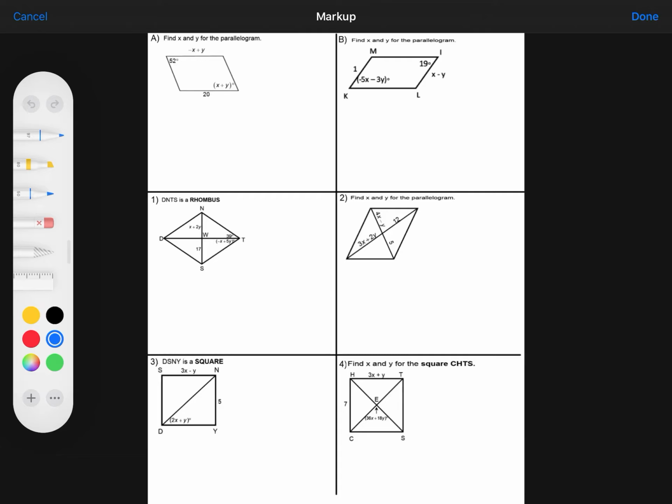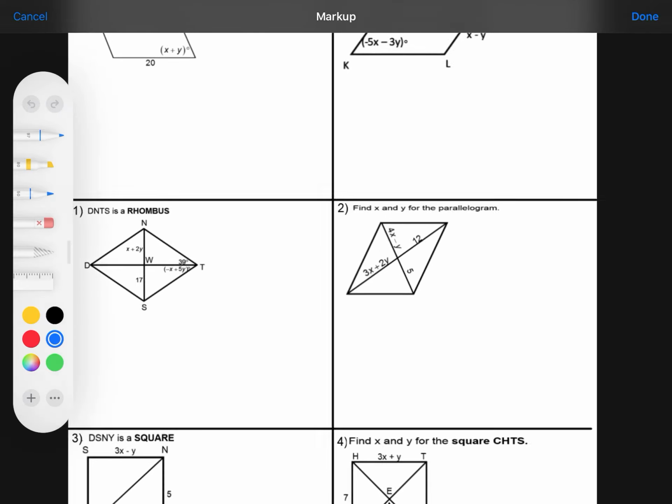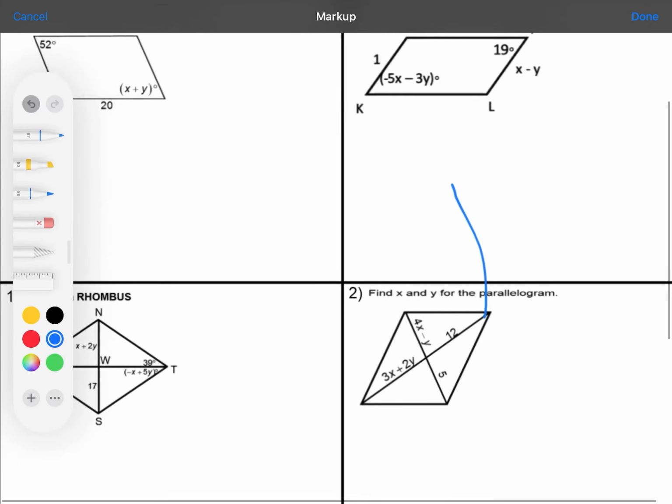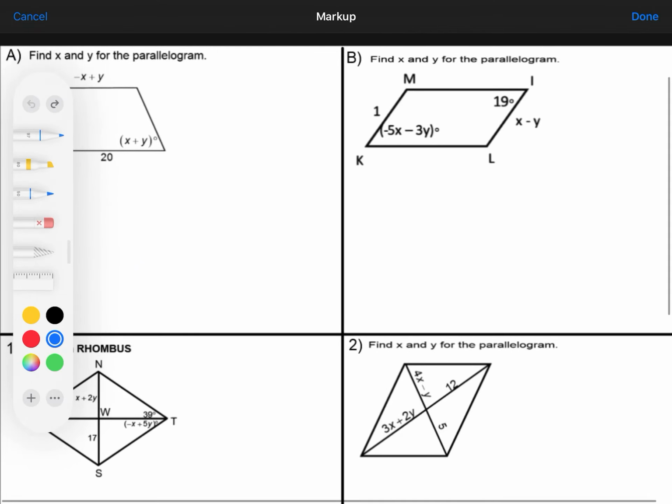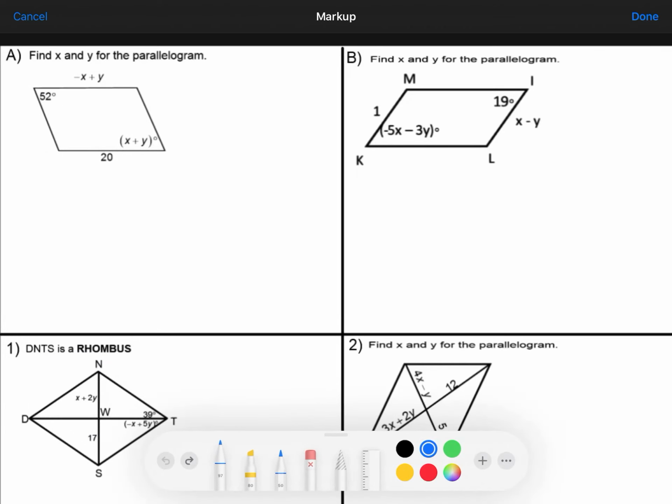Okay, so let me zoom in here, to the top. And let's go over problem A. So in a parallelogram, we know things about its sides and its angles. And if you don't know these setups completely, for example, if there's some things with angles equaling 90 or 45 or 180 you're not sure about, go back to yesterday's assignment. It's going to be graded. You'll have the answers and you can set them up. Problems 1, 2, 3, and 4 all from your assignment.